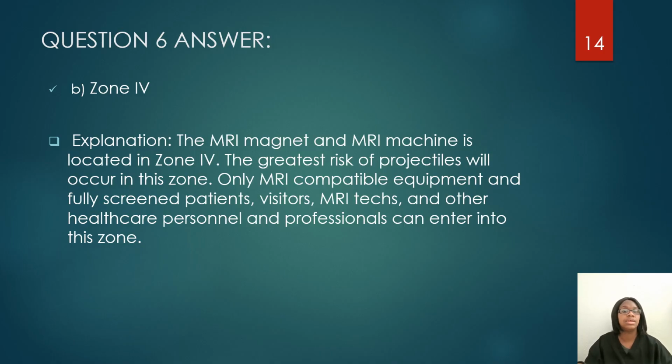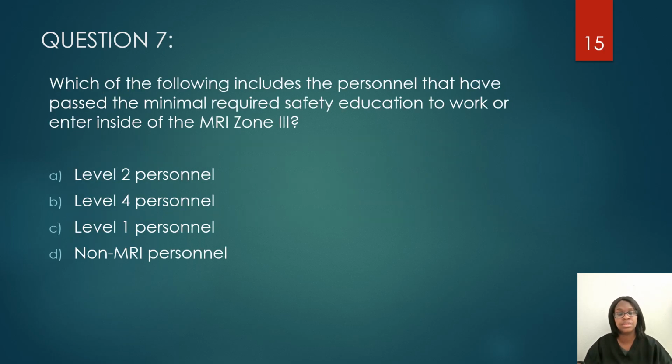Zone 4. Before a patient even enters Zone 3, make sure that you have screened them in Zone 2, even if it is a nurse, another MRI tech, or a student. Make sure everyone who is entering Zone 3 has been properly screened so that whenever you send them to Zone 4, they're ready to go in and you do not have to rescreen them, because you shouldn't be screening anyone in Zone 3. You shouldn't be screening them in Zone 4. You're supposed to screen your patients in Zone 2.